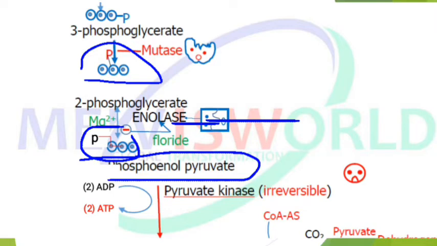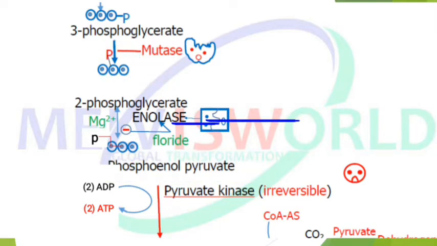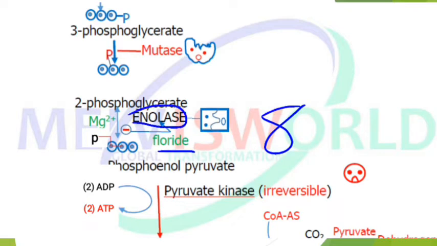But I would want you to listen carefully here. This step of glycolysis, step 8, is of great importance. Why? Medically, fluoride is an allosteric inhibitor of the enolase enzyme. So, this magnesium is here to prevent the binding of fluoride to enolase so as to ensure the pathway continues.